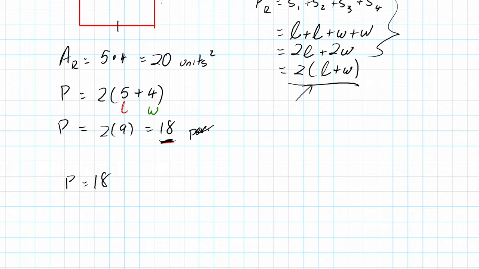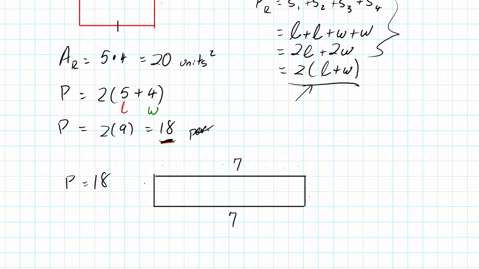If our perimeter is going to be 18, I can build another shape of a rectangle. So we have another rectangle here. Now this one's not going to be to scale. What that means is we're not going to count the units here because they're not actually going to add up to 18. Okay, what we're going to say is we're going to make this one edge really long. So in other words, let's say we have something like 7.